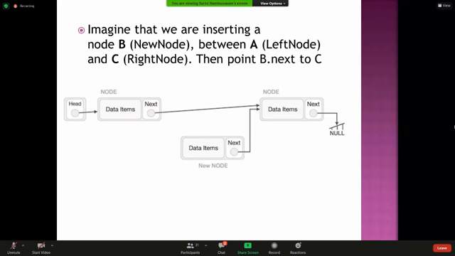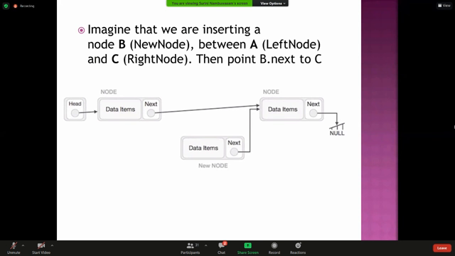Imagine that we are inserting a node B, which is a new node, between node A, which is at the left, and node C, which is at the right. Then point B next to C.